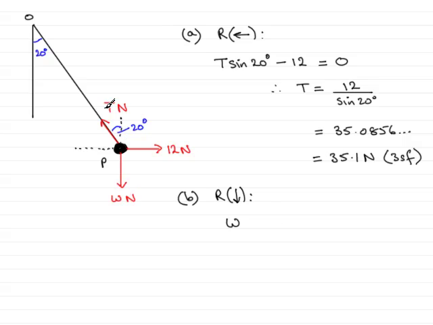Looking at the tension, part of the tension, the component of tension acting upwards, would be this value here, which would be T cos 20. It's cosine because the angle is included in the direction we want to go in. When it's excluded it's sine, when it's included it's cos. So that would be T cos 20, and it is in the opposite direction to the arrow, so that would be minus T cos 20 degrees.